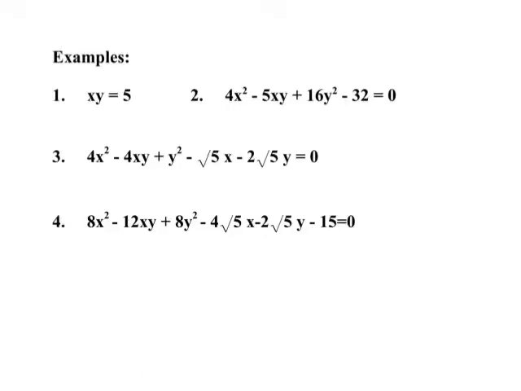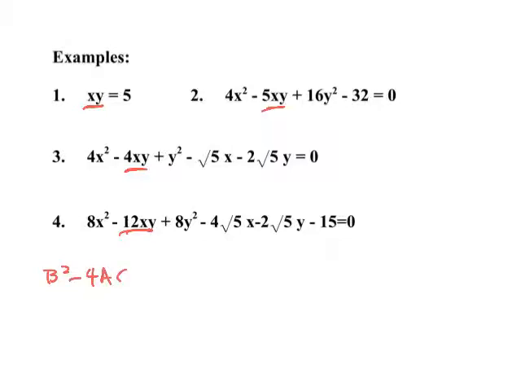So here we have a bunch of equations of conics, and notice that each of these have an xy term. So the old rules do not apply. These are all rotated conics. But which conic sections are they? So what we're going to calculate for each one, and I'll do the first two examples for you, and then you can do the last two on your own, is to calculate b squared minus 4ac.